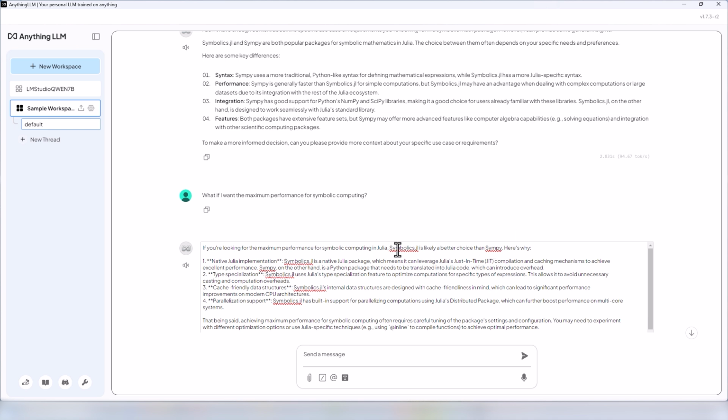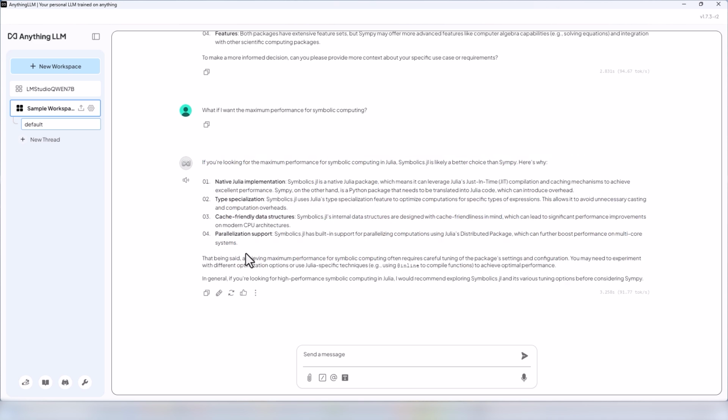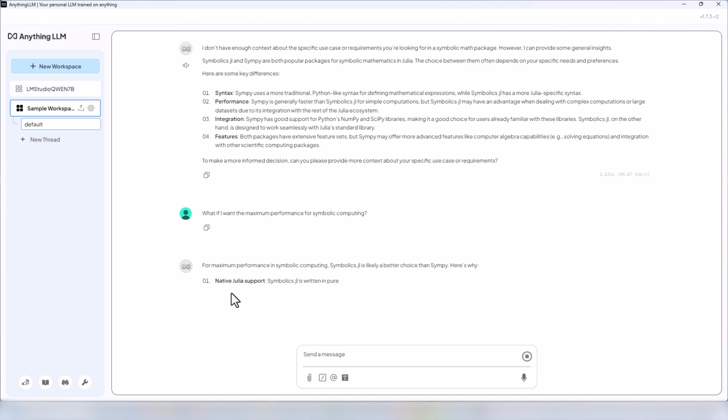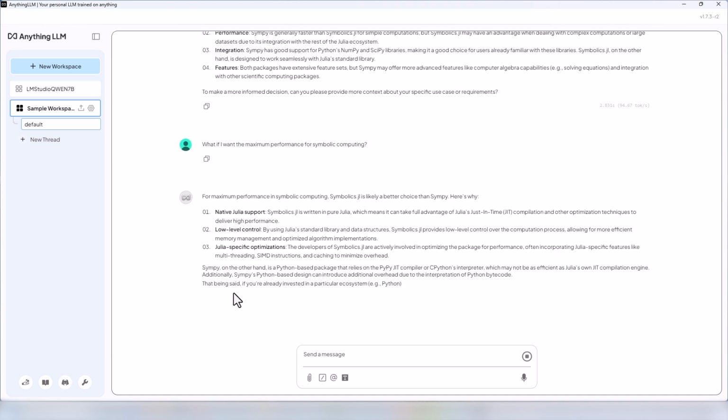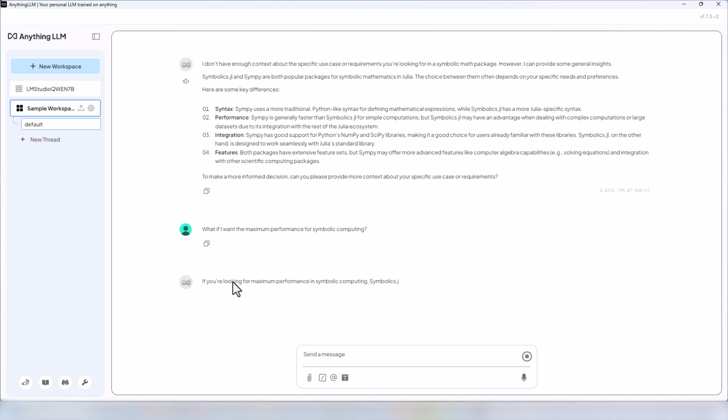You can double click on a response and you get the markdown version of the response that you can copy and paste. There's a copy button and regenerating the response. It's the same thing as ChatGPT and other large language models which are cloud-based.